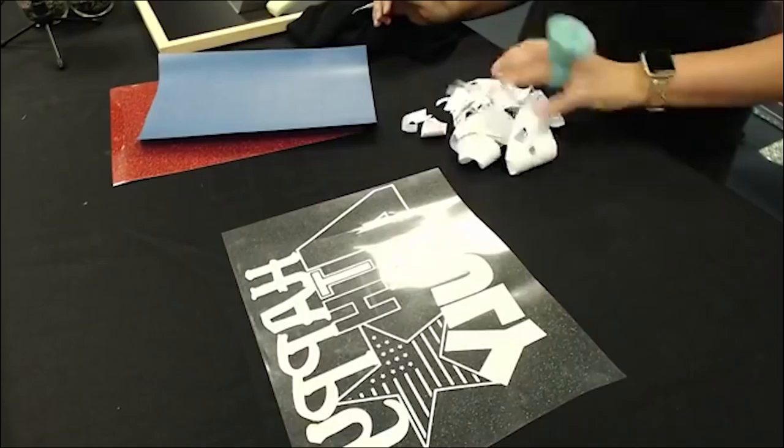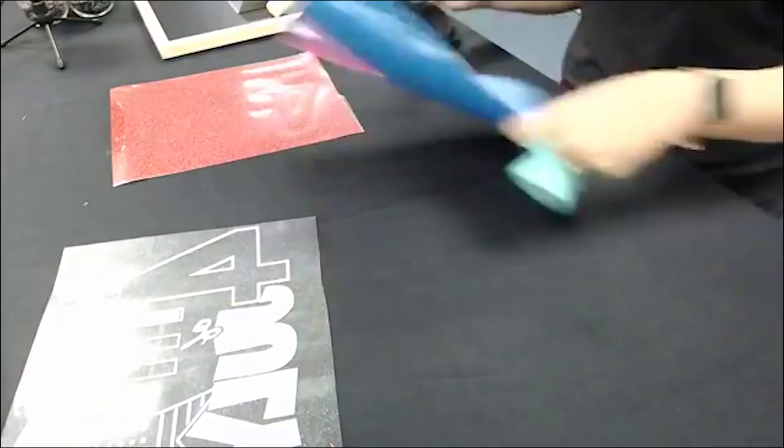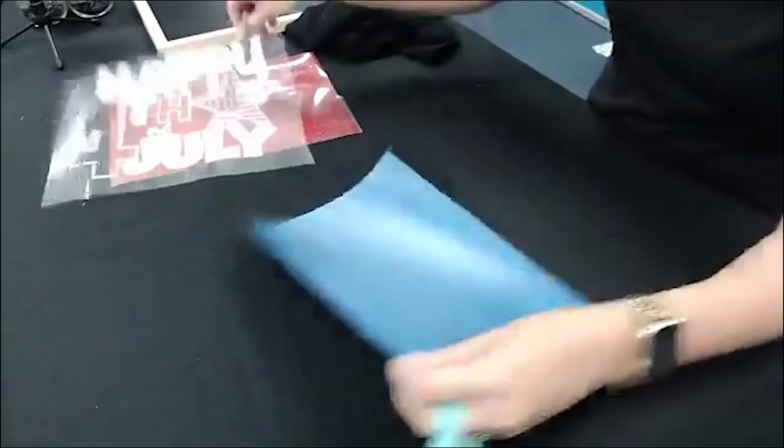Now, this cut was straight with the Silhouette software, okay? I did not use the wizard. I didn't even need the overcut feature. Don't tell Matt, but I didn't use it. Okay, so that's our first part. That's the main part of our design. Let's do our next section.